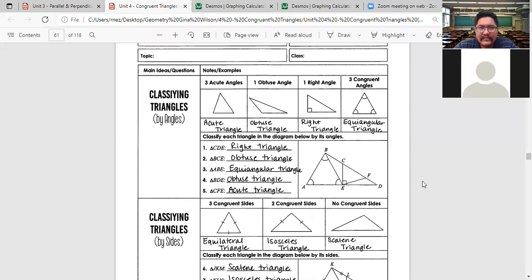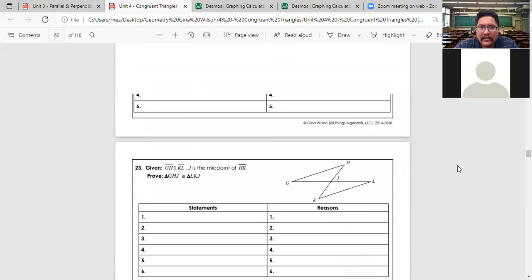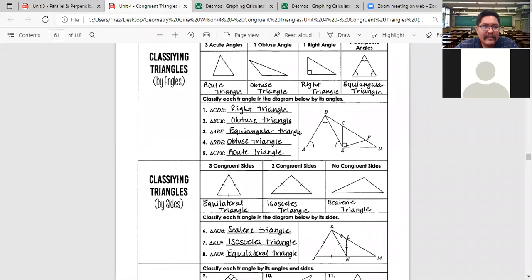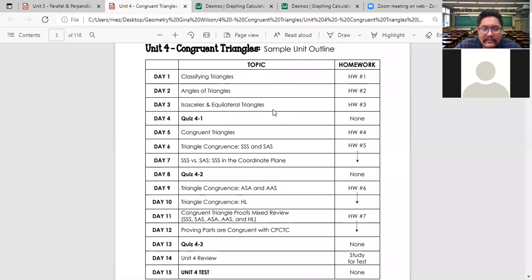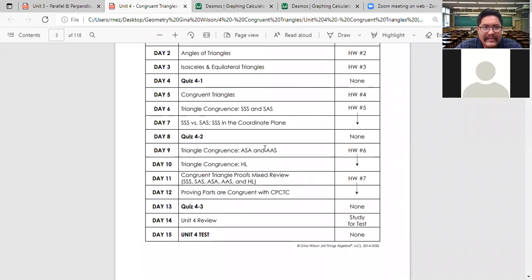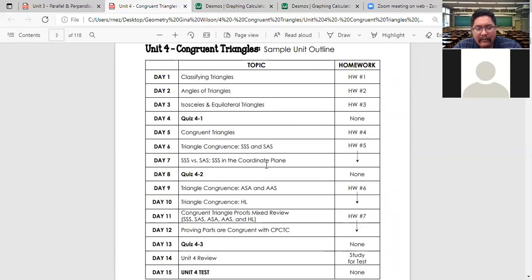All right, so we're going to get into triangles. This is unit 4. We're done with unit 3. That was the last one we had. There were only 9 lessons in unit 3. So actually, I'd have to go all the way back up. If I were to go back up to the table of contents and see what we got, there's, let's see, 3, 6, 10, about 10 lessons. And we probably won't get through this entire thing, okay? Again, we probably won't get through the whole thing.